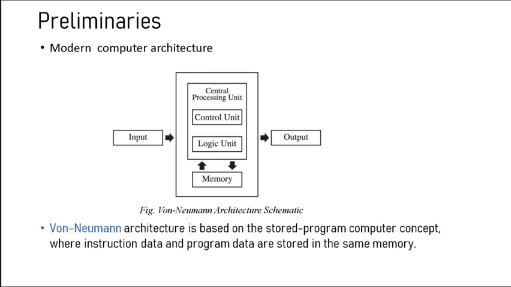So in terms of von Neumann architecture, there is an input, basically a few instructions. Then those instructions go into memory. From memory there is a to and fro action. From memory it goes to the control unit and logic unit. Collectively this is called a CPU. The to and fro operations happen between memory and the CPU, and at the end we get some output based on our instructions.